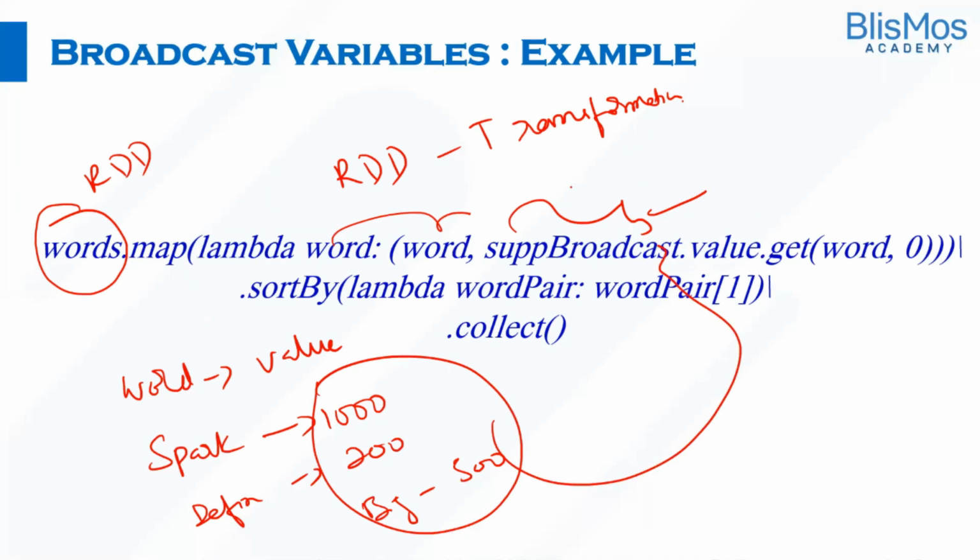Isn't it awesome? Instead of supplying the variable within the function enclosure, we can create a broadcast variable and send it to all the nodes in a cluster. The broadcast variable will be cached in the nodes and it will be used. So there is no requirement for deserialization again and again, and also no requirement to send the variable again and again as a part of the different Spark actions.